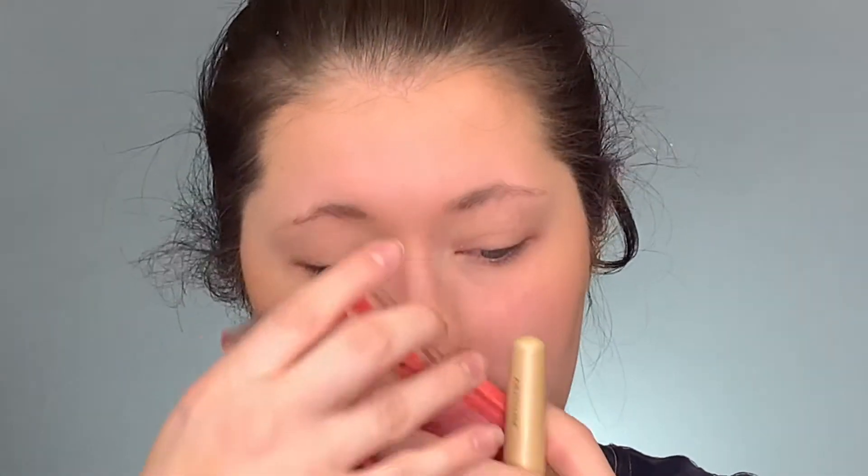And that's how I kind of cream contour and bronze. I'm going to finish up the face though. I'm going to go in with some peachy blush. This is from CoverGirl — this is their Peach Punch blush, and it smells like peaches. Then I'm going to use my fan brush for the blush. I've loved doing this lately; it just gives you a little bit more of a natural airbrush look. You still have to go pretty light-handed, because some blushes can be pretty pigmented and you don't want that to create a weird shape in the cheeks. I do like to bring my blush up into my temples, because it kind of blends everything together and you don't have that streak of blush.